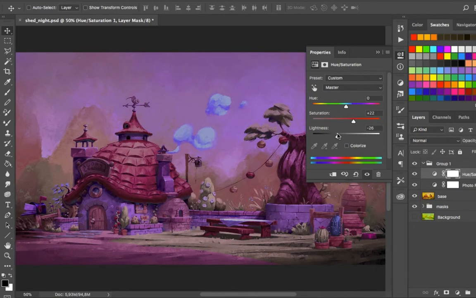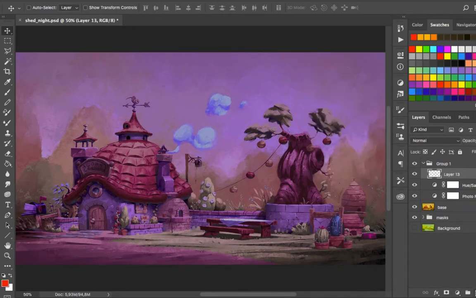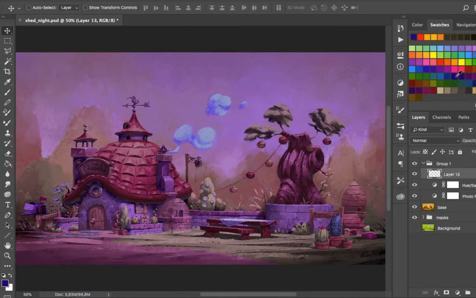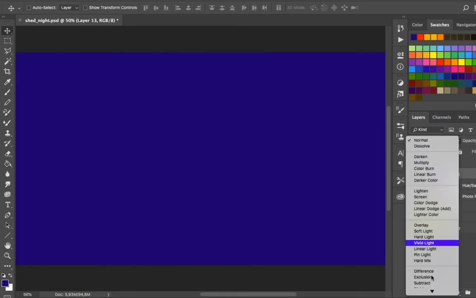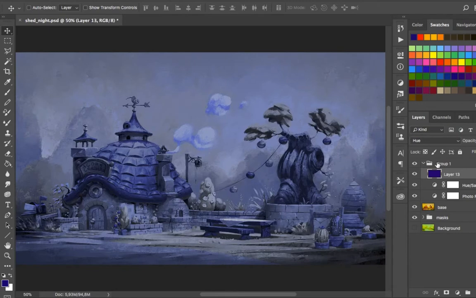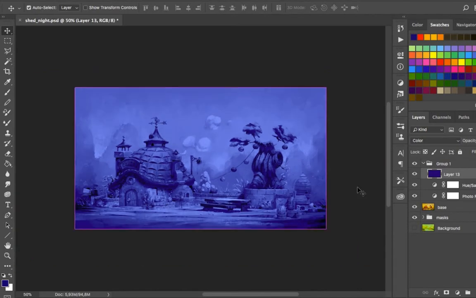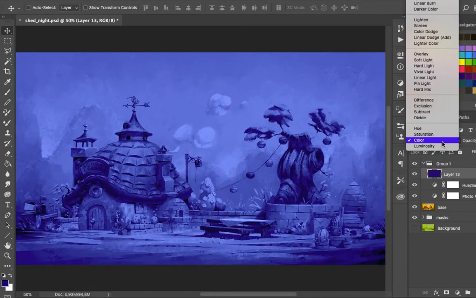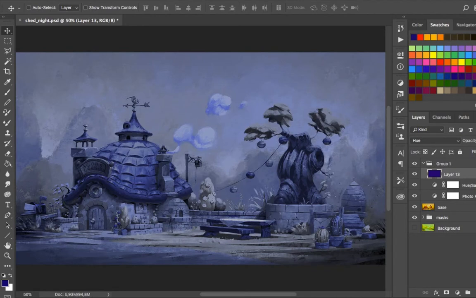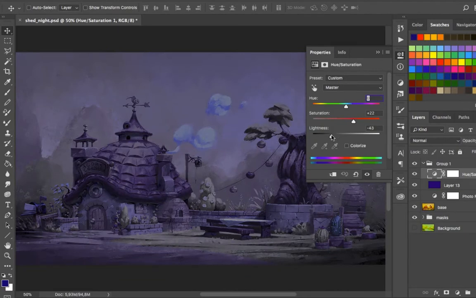Now, on top of that, I'm also creating a hue and saturation layer, from which you will see the illustration starting becoming darker and darker. And only at the end, I'm applying a hue filter, and I'm playing around just a little bit, trying if a hue or the color mode in the Photoshop layer is gonna give me a better look. You need to play around with these layers a little bit to find the right value for a nighttime mood.